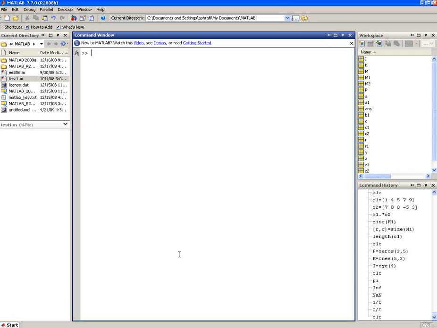So with that, you can define complex numbers. For example, let me define L, or let me choose another name. V equals 1 plus 2 times 1i.